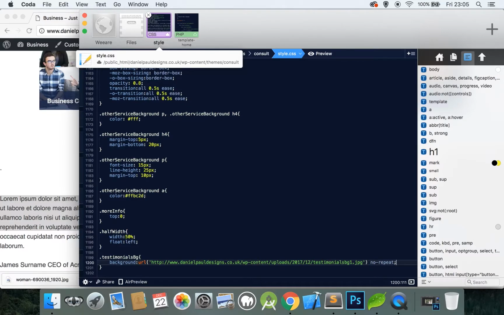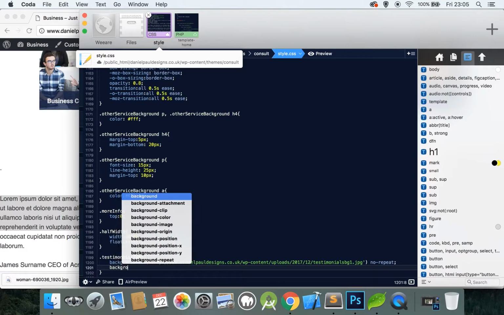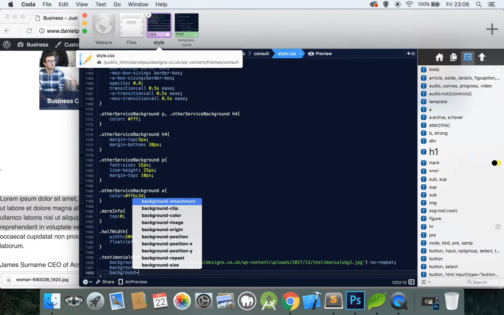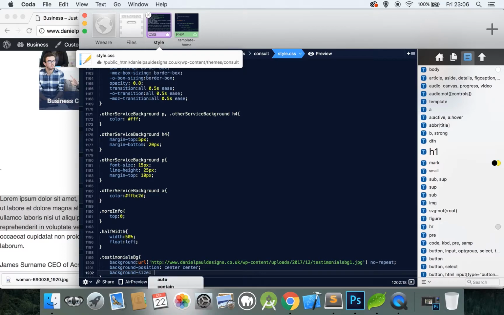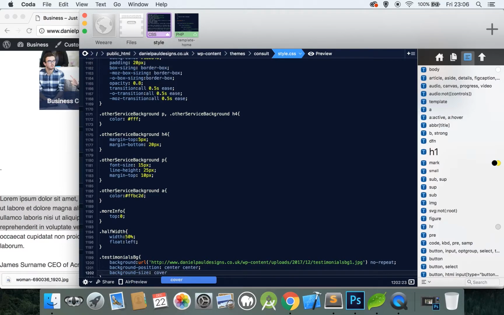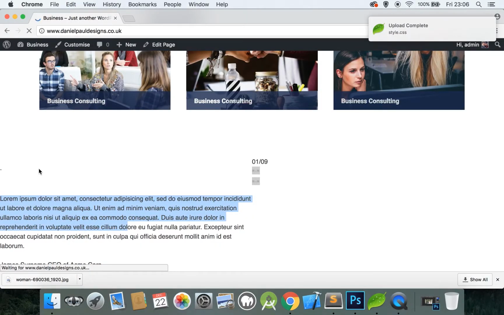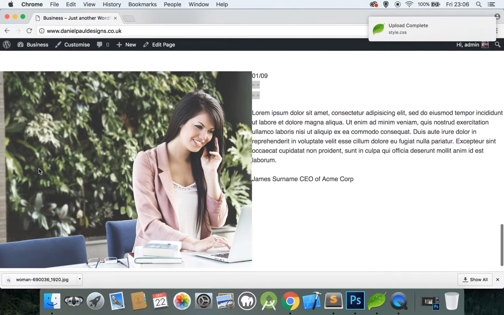We're adding this background, no repeat, background position center, so it displays the center of the background, background size cover, so that'll take up all the space, and let's set a minimum height of 500 pixels. See if that works for now. Okay, great.